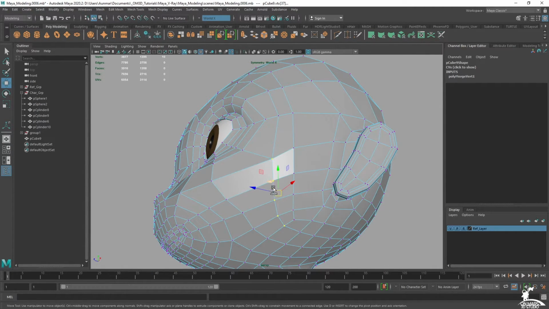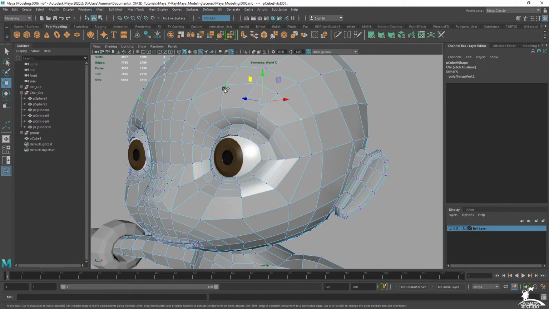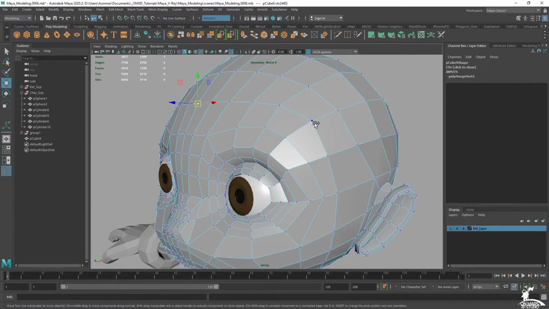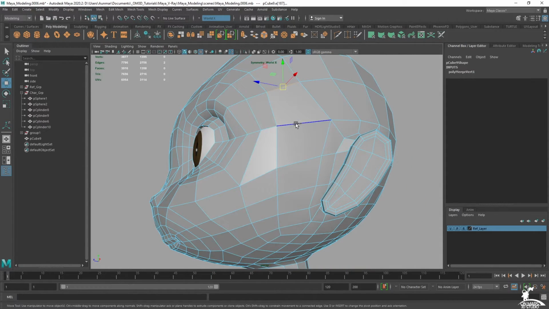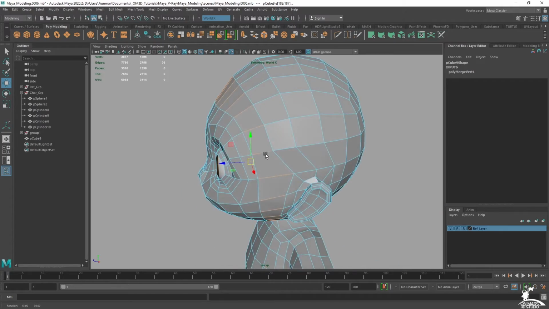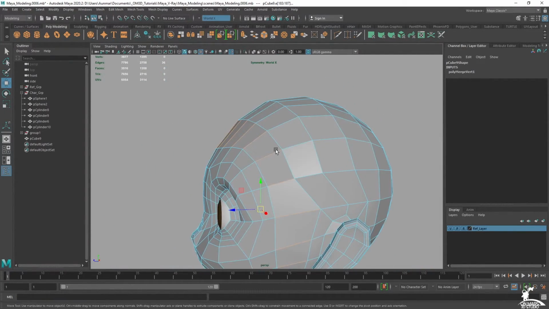These edges a little bit close. These vertices a little bit closer, right? Something like this. You can kind of see where I'm going. I'm trying to move these in a little bit more so we can add an edge running down this loop here, right? Because you can see the head starts to slope a little bit too much.